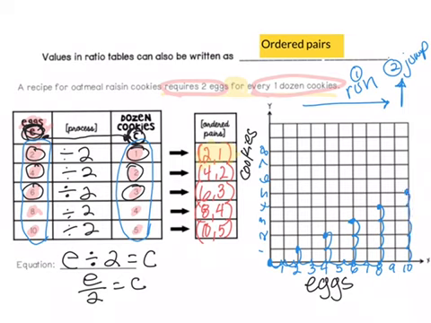So I have all these points. I've labeled them. All of my axes are labeled. And the last step is to just draw a line through all of my points. Again, I start at the origin. Try and make my line as straight as possible. And it is important to put an arrow at the end to show that this pattern could continue if the data continues.